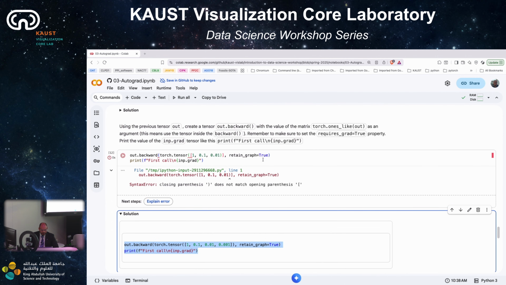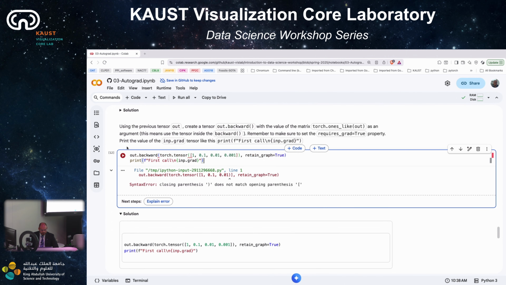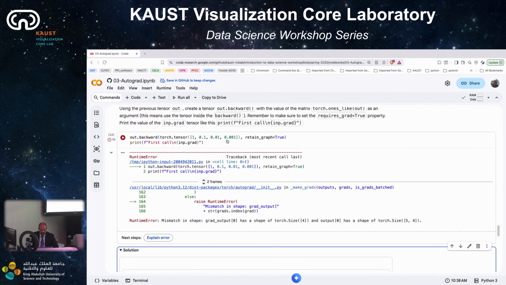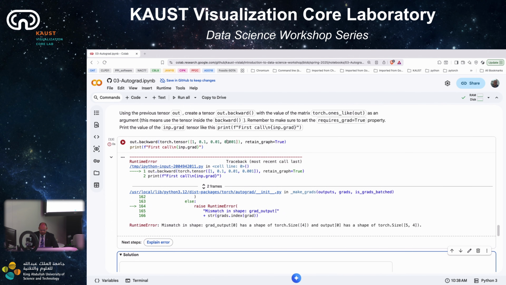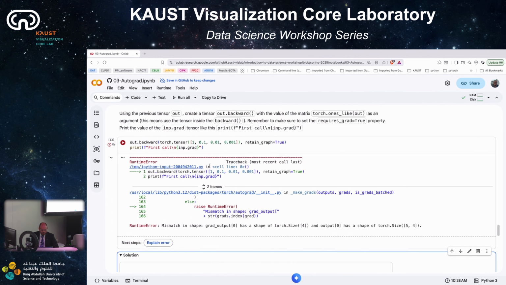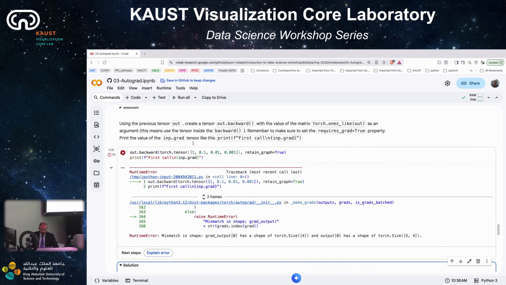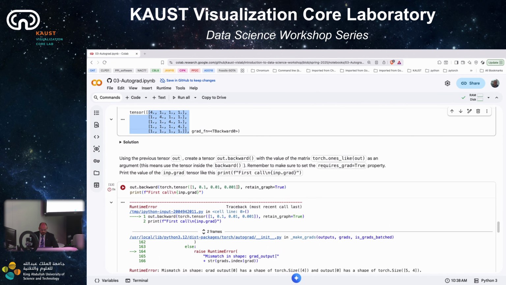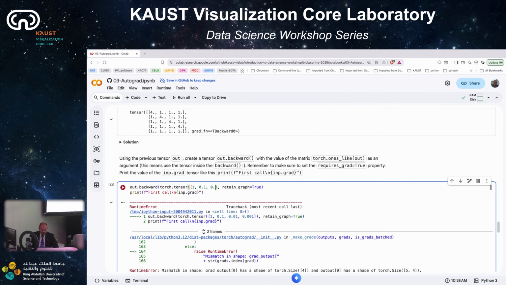Love it. We need something like this shape.